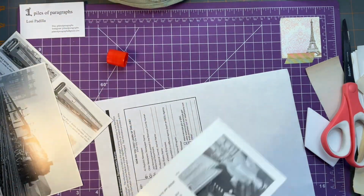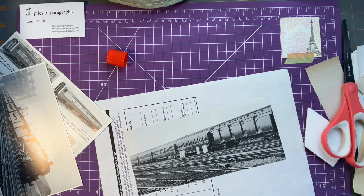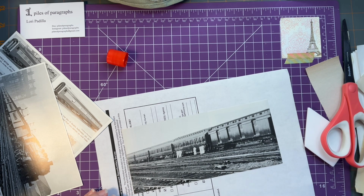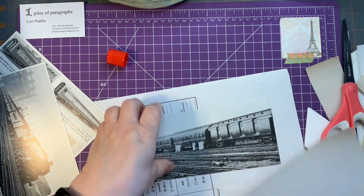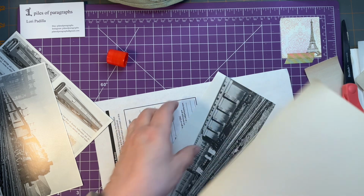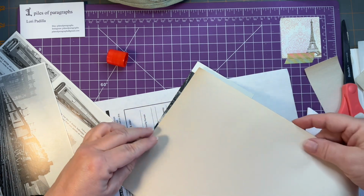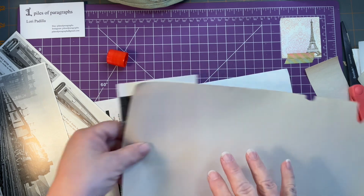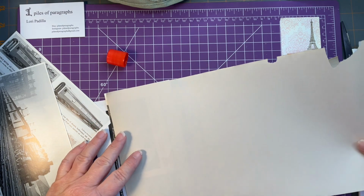Okay, this one's kind of an interesting image. I think they're railroad workers hanging out there on the side of the tracks, waiting for the train to go. Let's see. Long enough this way. Not too bad. Yeah, got enough white margin on either side. Yeah, we could do that. That's this place.